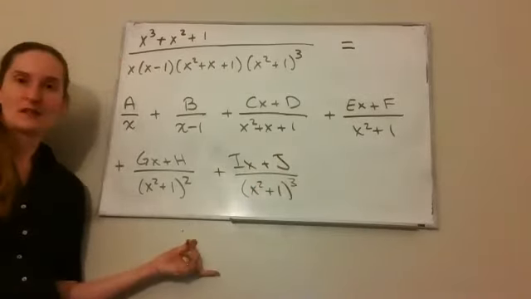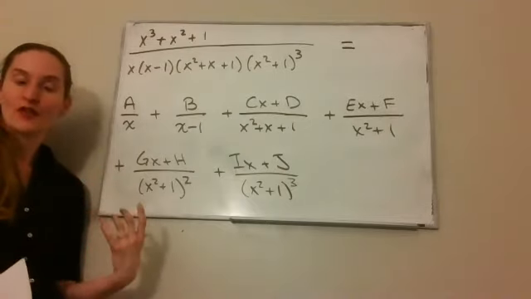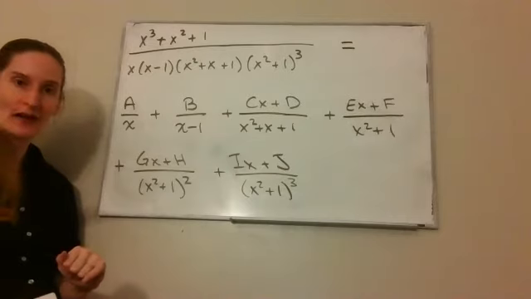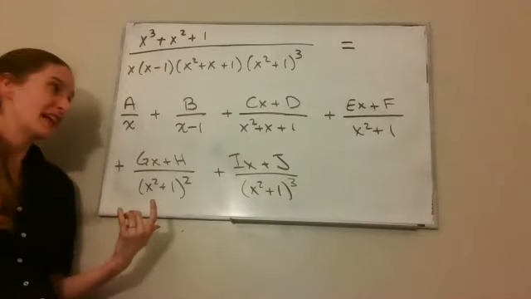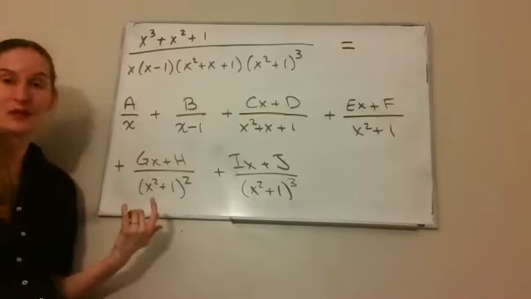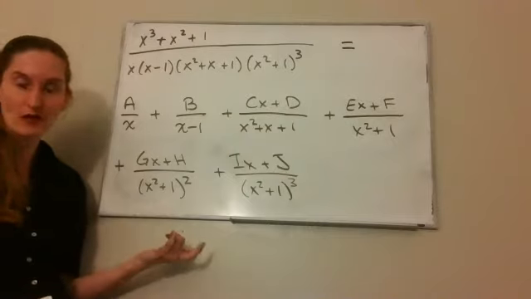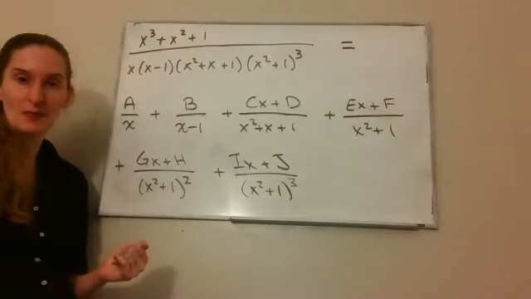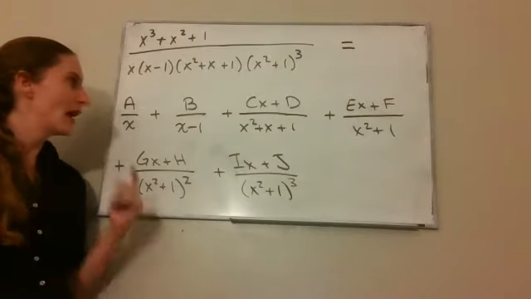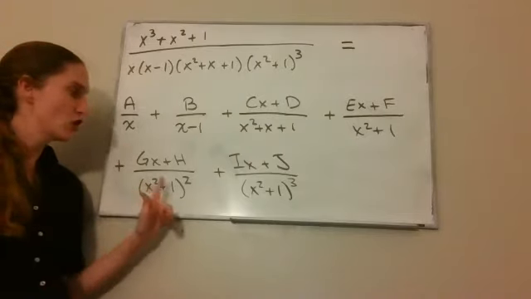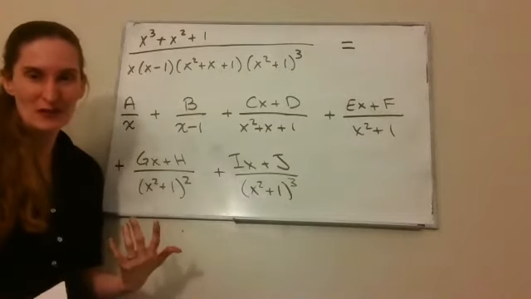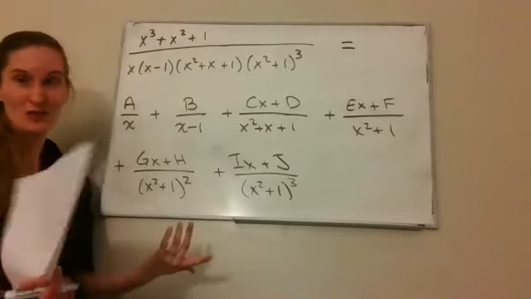So just notice that we have one term for every factor, including every power of that repeated factor. So it would be kind of a mess finding all of these, but in theory, you could find the partial fraction expansion by multiplying both sides by the factor denominator and solving for a, b, c, d, e, f, g, h, i, and j, which luckily we're not going to do in this video. If you really want to, you can try it on your own.